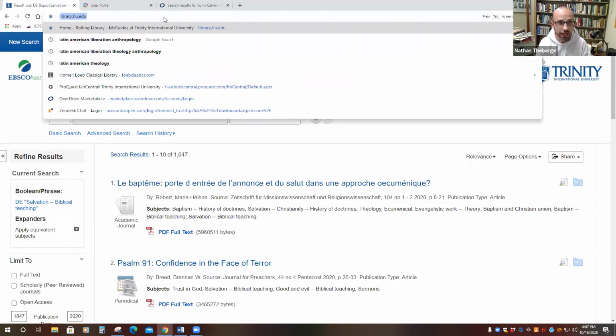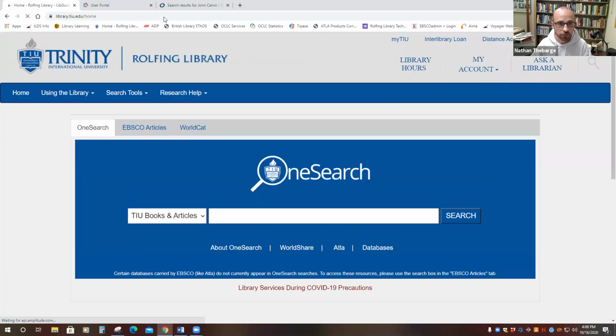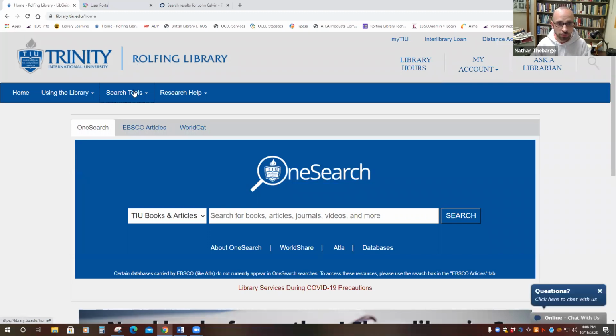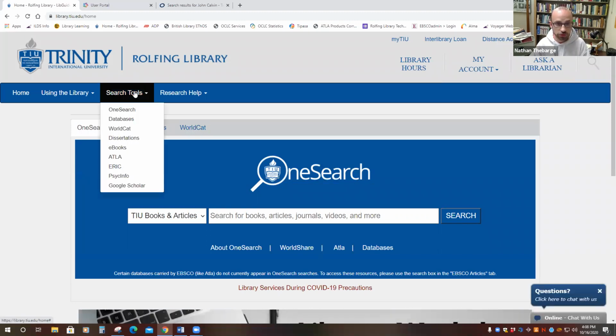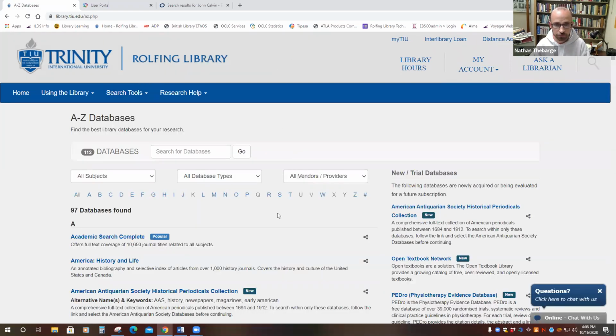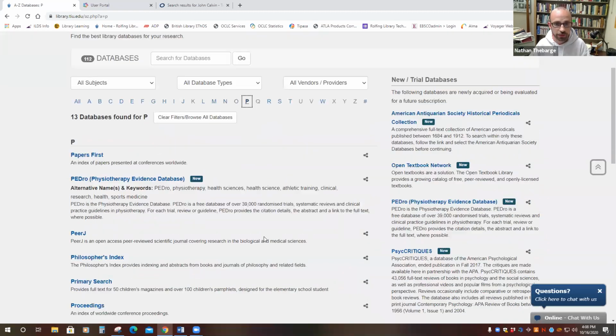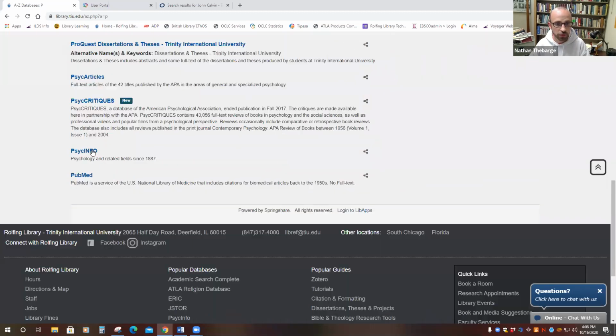So we looked at ATLA for a bit. We do also have other databases that you can get to directly. So again, we'll start from the library homepage, go to search tools and databases, and we'll go to PsycINFO here.